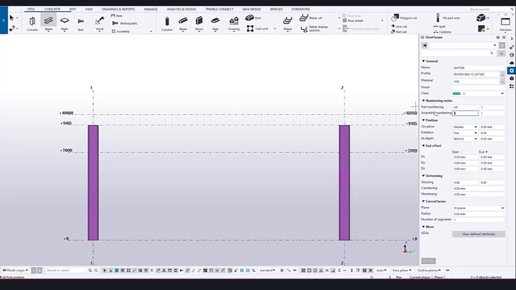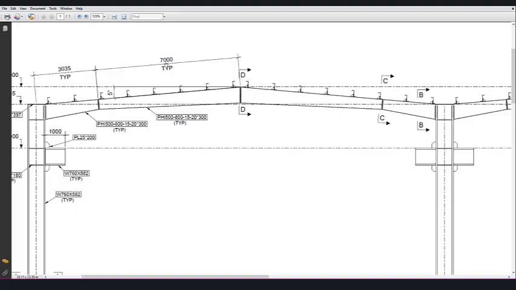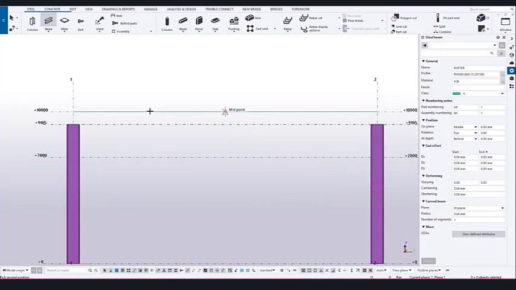Next here it is assembly. Now I just make it here R for rafter. Keep all the other things as they are. Then click this middle point, then place it like that. You can see the length, this one, length 7000. So just place it like this.